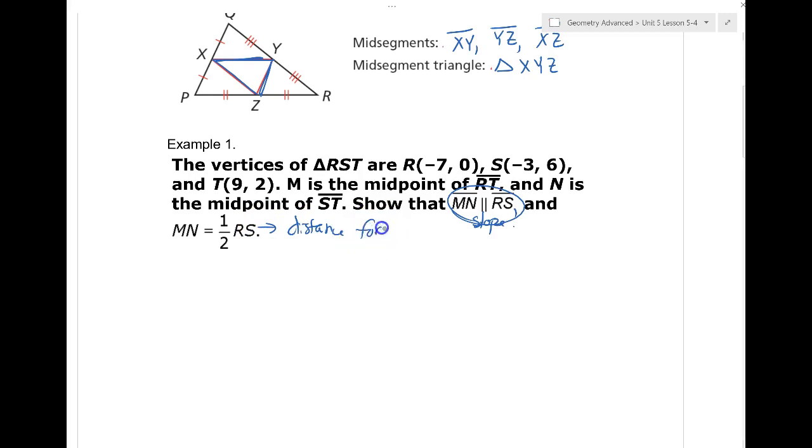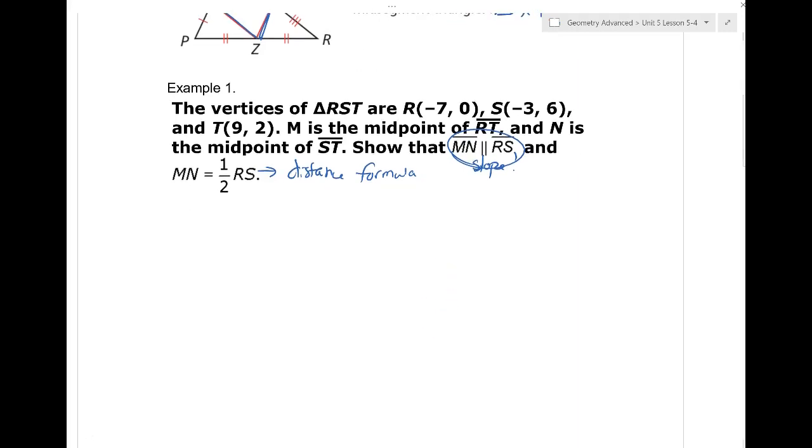All right, what's the other thing that would probably be very helpful? Would it pay to have a diagram? What do you guys think? Does it have to be drawn awesomely to scale? And the answer is no. But at least you should have an idea what it looks like. All right, so let's make sure we do that. So just draw yourself quick vertices, my friends.